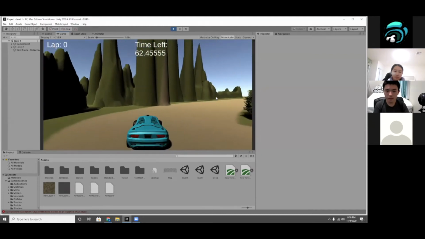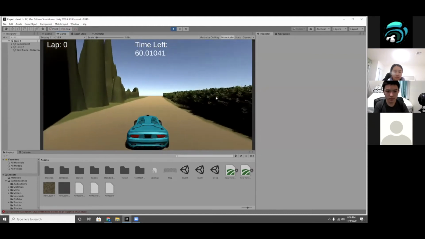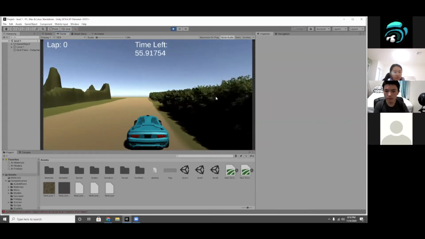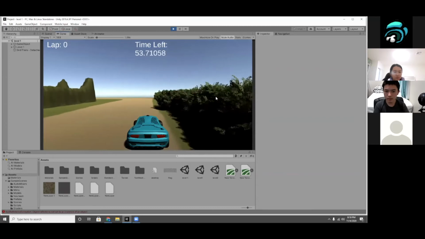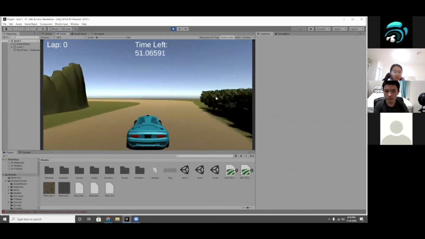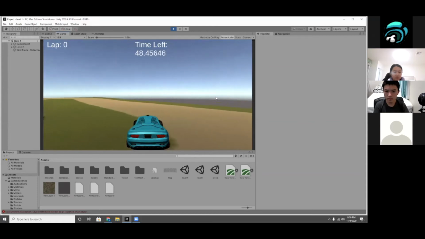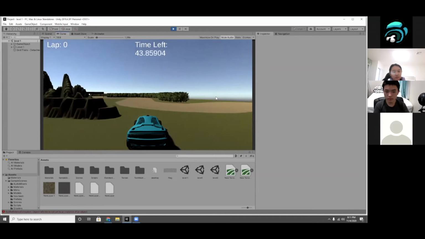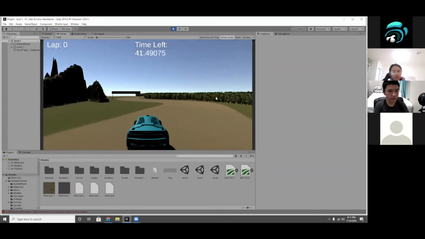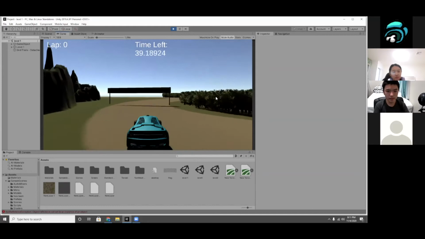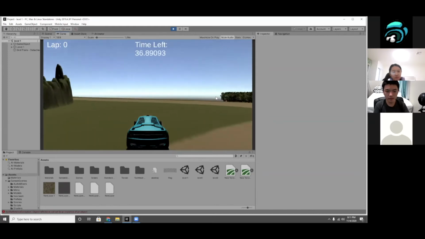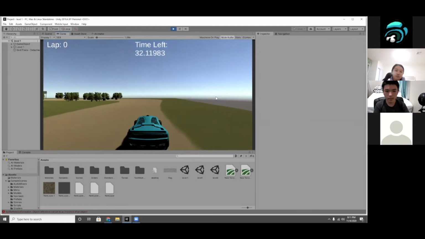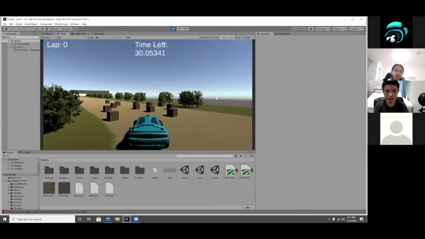The mountains are made using the terrain tool. And this is the checkpoint to make sure you actually do the lap. And there are boxes here at the end.